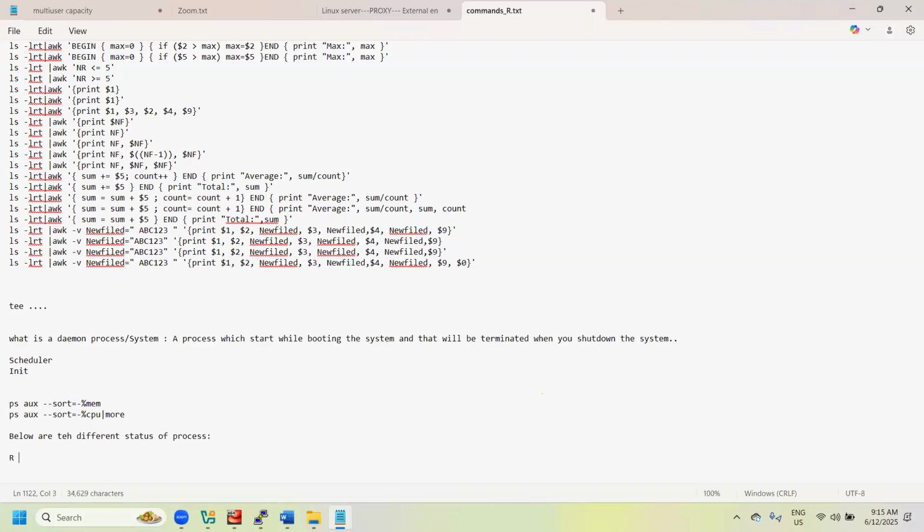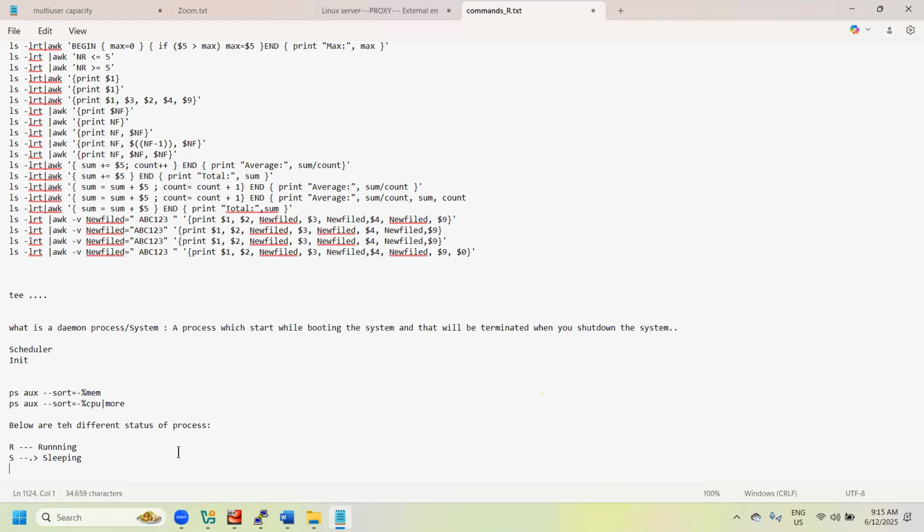R means that the process is running. And if it is S, it means that it is sleeping.